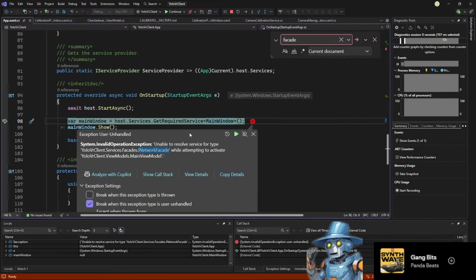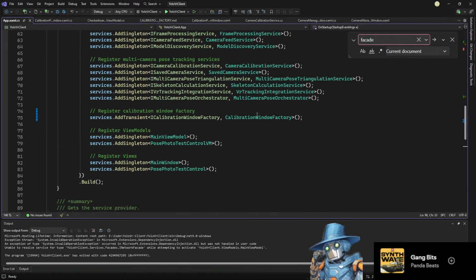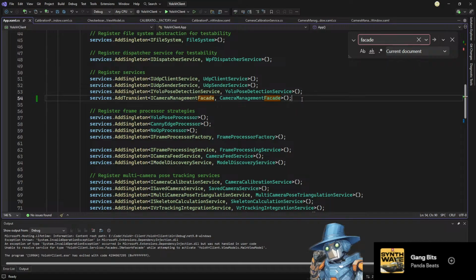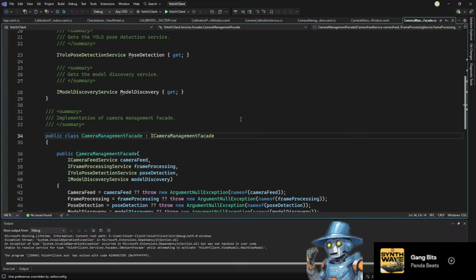Eye network facade. Transient network facade. Why does it have so many facades?